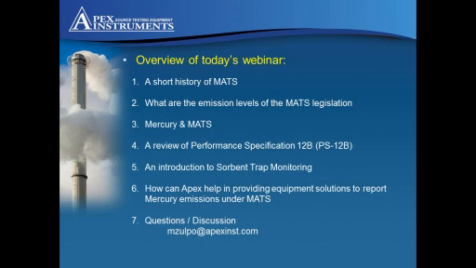Here's a quick overview of today's presentation and the topics that we'll be covering. First, I will talk through a brief history of the MATS regulation so we can have an understanding of how we got to where we are today. Next, we'll review the emission levels set in place by the MATS regulation. After this, we'll turn our attention to mercury specifically under MATS and how it's regulated under this rule. Chris will then take over and he'll take a look at PS12B, which is the performance standard identified under MATS as the guideline to monitoring mercury with sorbent trap systems.